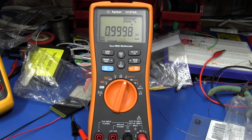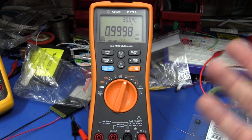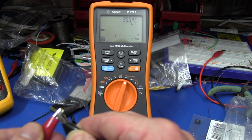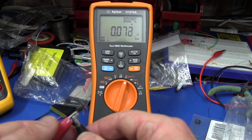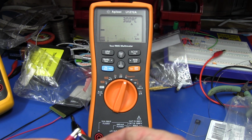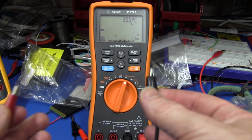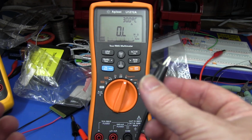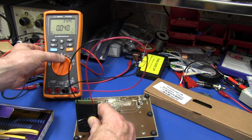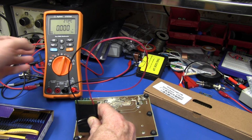One of the other good things about the U1272A is that it does delta measurement auto ranging as well. As I said, I nulled that out. So I shorted those particular leads out, and if you do it properly, it nulls it out like that, and there you go. But it keeps that on the other ranges too. It doesn't manually range. There you go. It auto ranges up to megohms. Beauty. And of course, before we start, we want to zero this thing out.